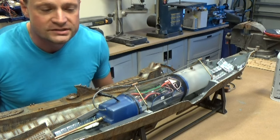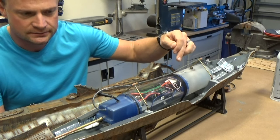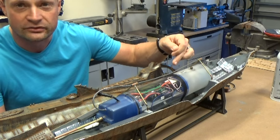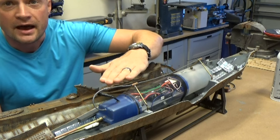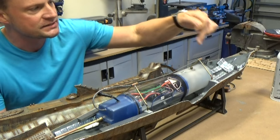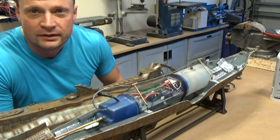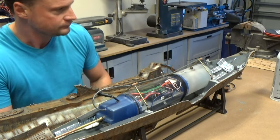And now, as I said, this is exceptionally important because we're going to be operating in salt water. Salt water basically short circuits the radio transmissions when it tries to propagate through the water. So what we've done here is we've actually held the antenna above the water line. So these radio signals have full access to the antenna above the water line, even when operating in salt water.